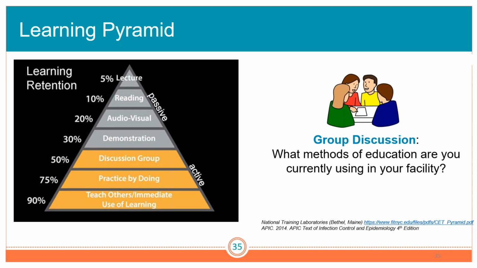Why is Luce going to EVS training and then getting that hands-on experience at the campus, hopefully soon? Because, you know, COVID's a little crazy, but it's my goal, quarter one, to do my hands-on training. But why? Because that's active learning. I'm practicing by doing. I'm actively learning. And then 90%, teach others, immediate use of learning.